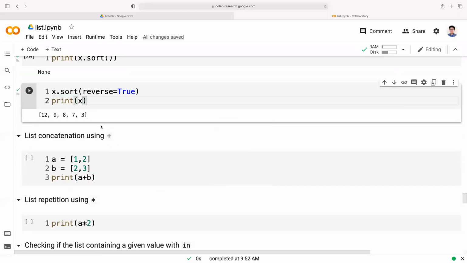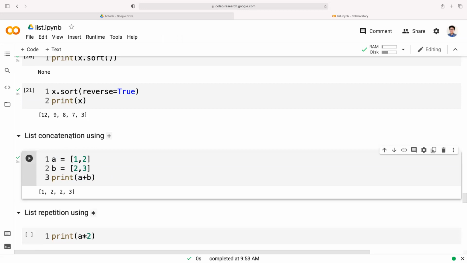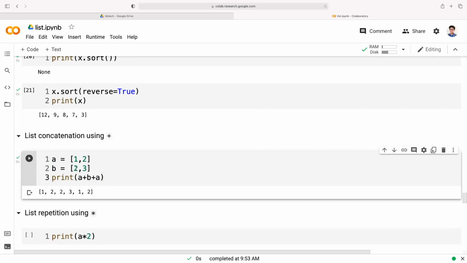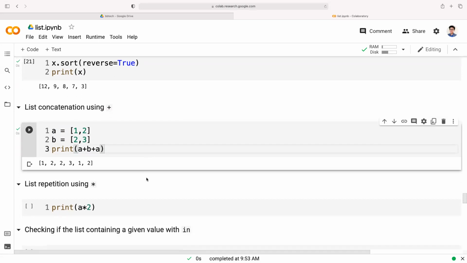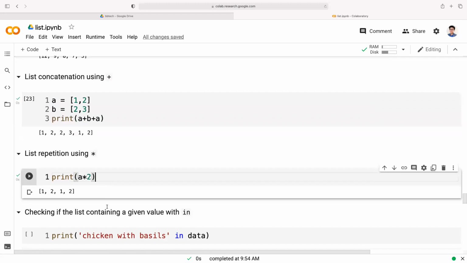Okay, we can use a plus sign between two lists as well, just to concatenate two lists. Or we can do more, actually. We can do like here. It's gonna be 1, 2, 2, 3, and 1, 2 again, right? It is concatenation. Okay, and for the star, it is repetition.